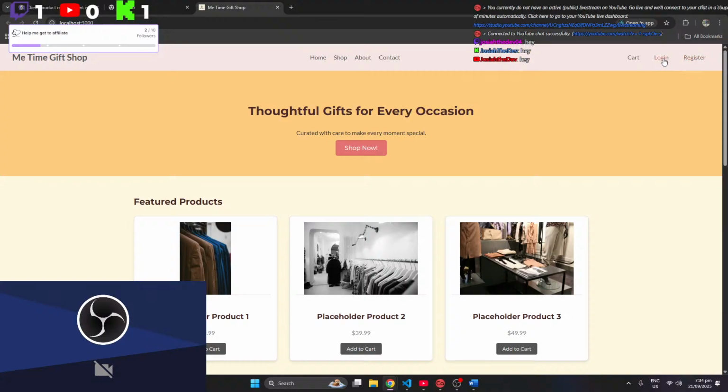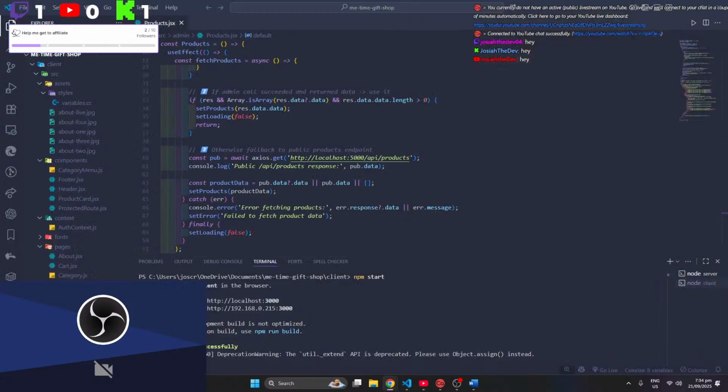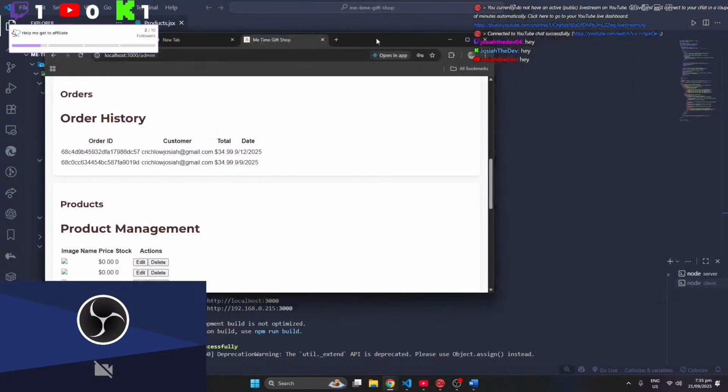Oh shit, I may have to log in. Alright, damn it, hold on, give me one second. Let's go to that. And let's get a password. Where's the password? There it is. And let's copy this password. Then let's go back to this and paste this. Log in. Go to the admin dashboard. Oh my gosh, it actually worked.